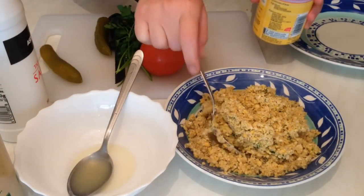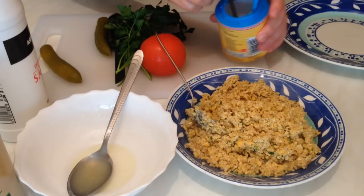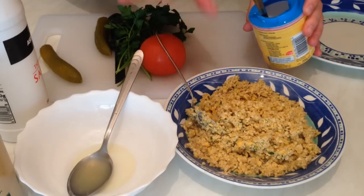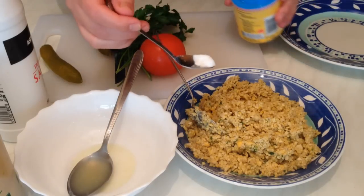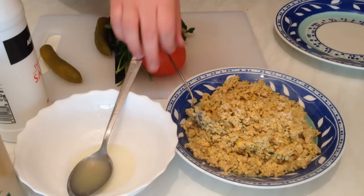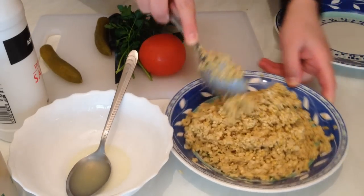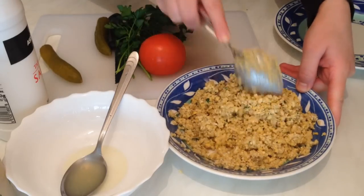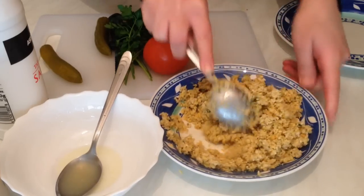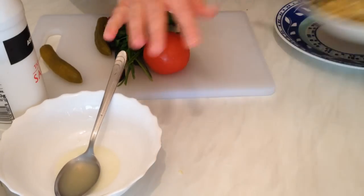Now I'm going to show you how to make the falafel and the falafel sandwich. Here I have a little bit of falafel mixture — the rest I've put in bags in the freezer, where it will keep for a few months. Just before frying, add a little bit of bicarbonate of soda and mix it in very well. Only add the bicarbonate right before you want to fry them. Mix it and then leave the mixture for about five to ten minutes.